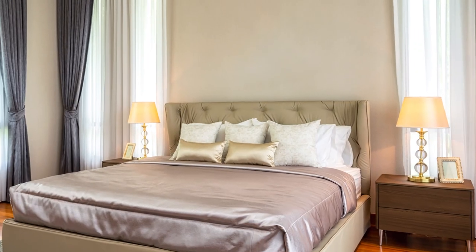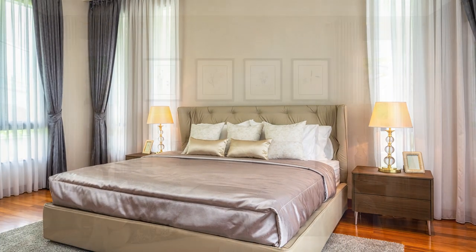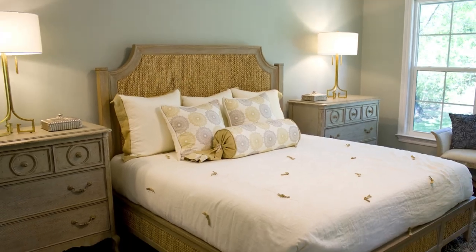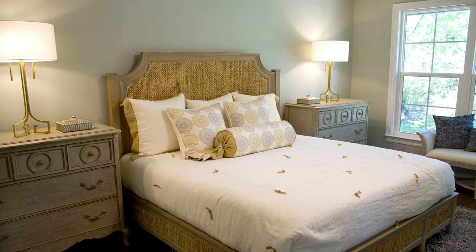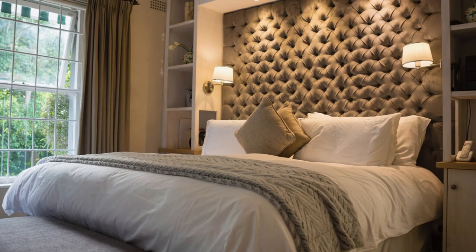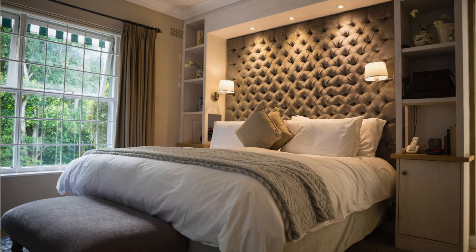For many bedrooms, task lighting at the head of the bed might be enough. It could be as simple as lamps on the nightstands, or wall sconces. Here we have both wall sconces and small recessed lights in addition to the sconces, which might be nice if we need a little bit more brightness.